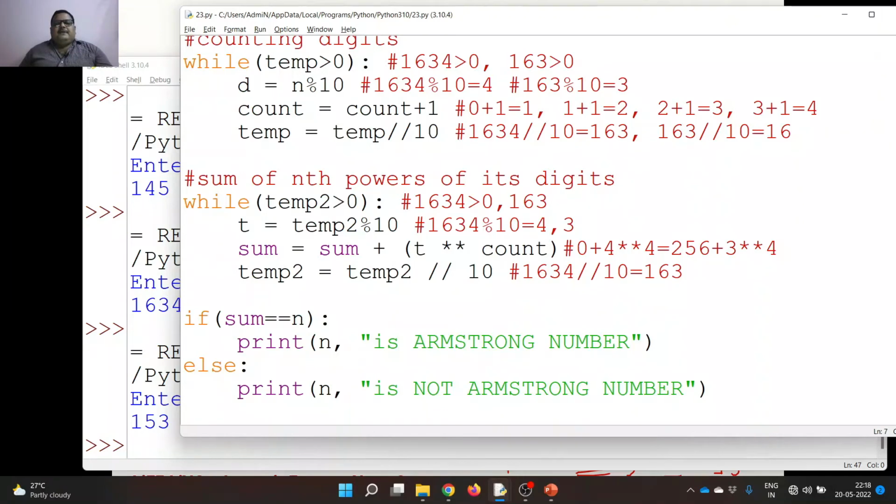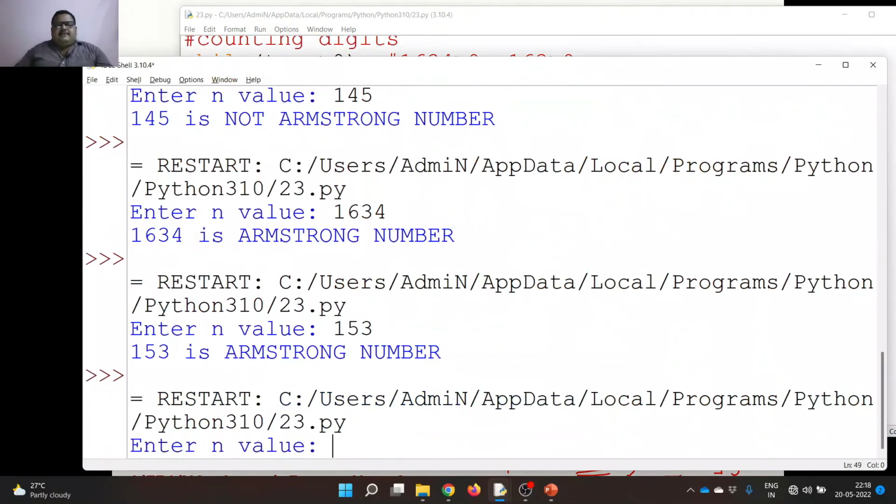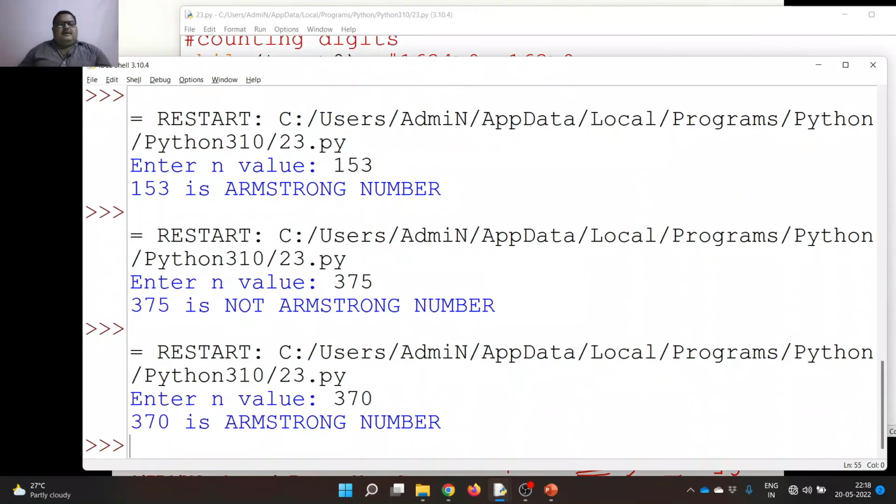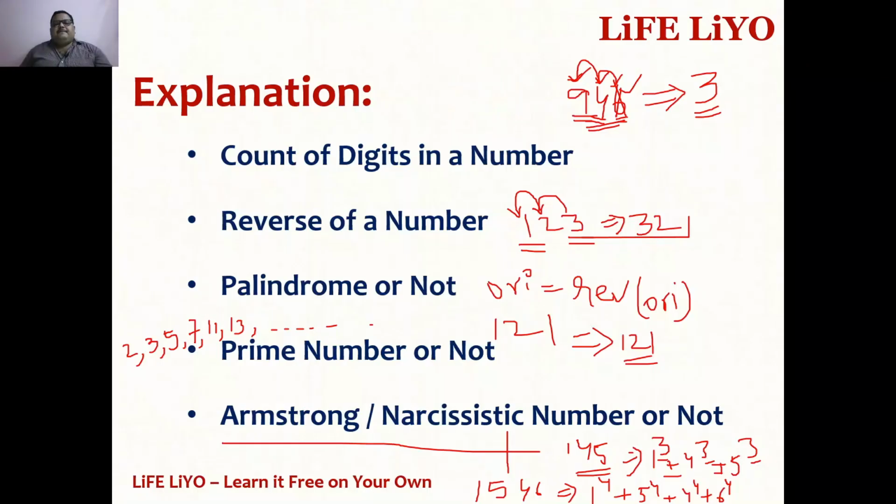So another one. 375. Not Armstrong. 370. 370 is an Armstrong number. So these are the different programs and important ones in the loops concept.